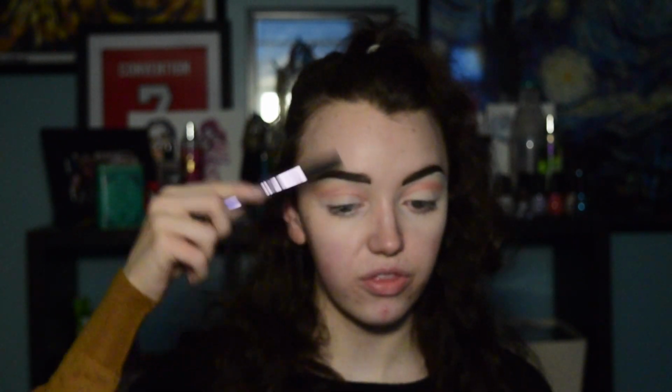I can see it up close that in the middle it did give those brow hair kind of strokes. If you want a more natural, subtle brow and you don't mind paying a high-end price for it, this is your new holy grail, I promise.